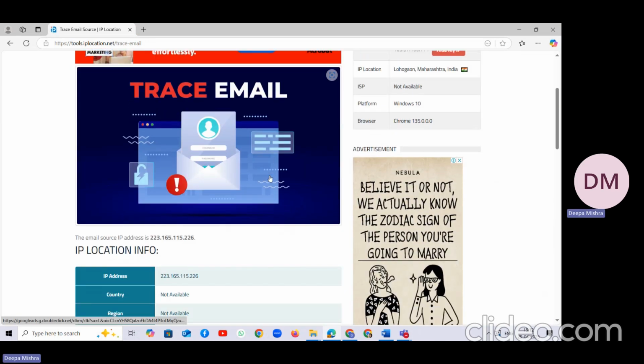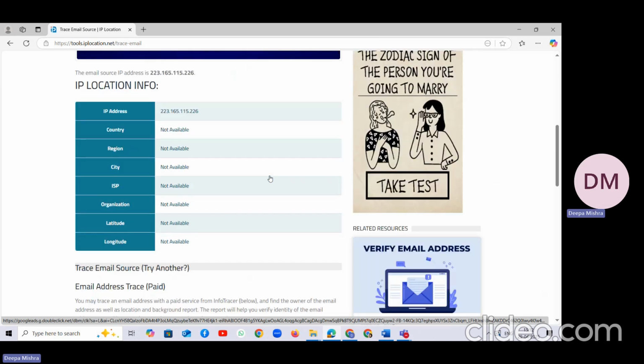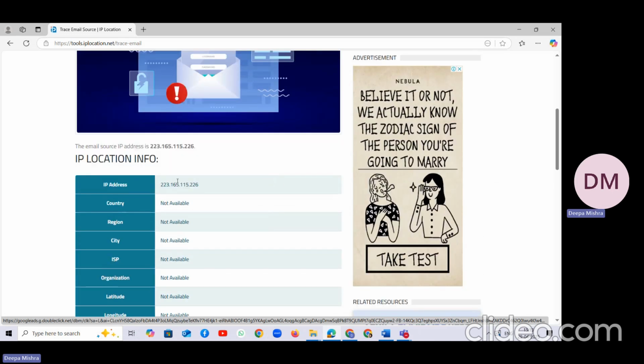I've tried it with another email ID, and it is also not showing this information. So this is a way you can use the tool to get more information about the IP address and other information, if it does not have security measures restricting the display.